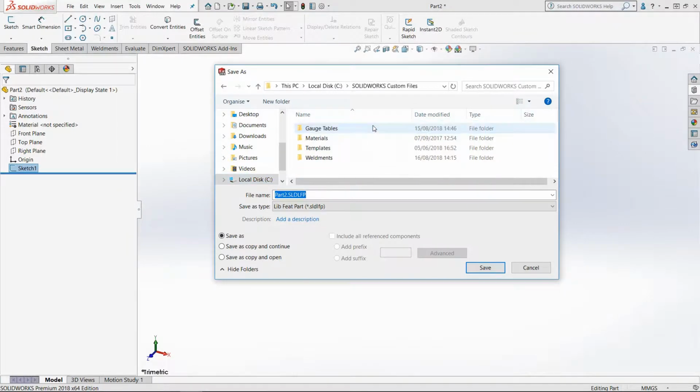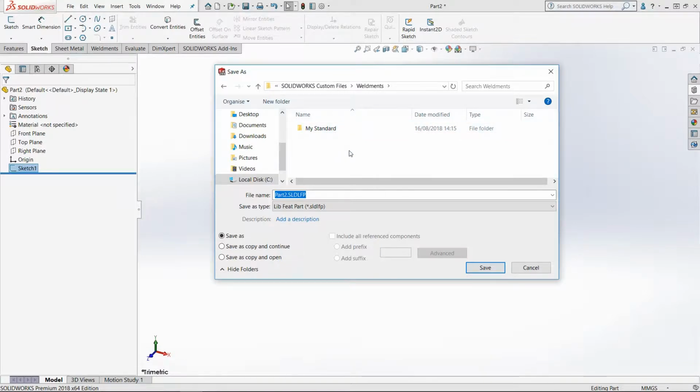I recommend creating one of these folders because if you're using the standard SOLIDWORKS default folders in C program files and C program data, what can happen is when you uninstall SOLIDWORKS, upgrade or modify or install, sometimes these can get deleted. If you change computers, they'll be gone, and it's a very difficult place to save into because it requires administrator permissions to save into these folders. So by saving it in my custom files, it means I have full control over all of my own custom profiles, materials, etc. I've created a Weldments folder in here, and I've created a standard.